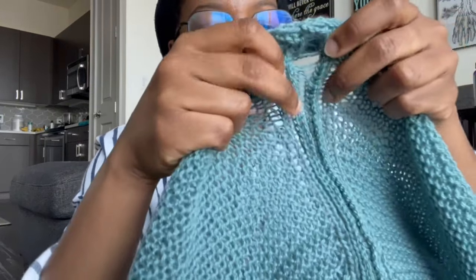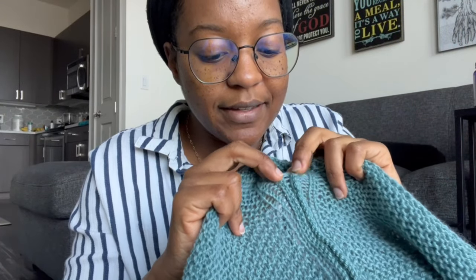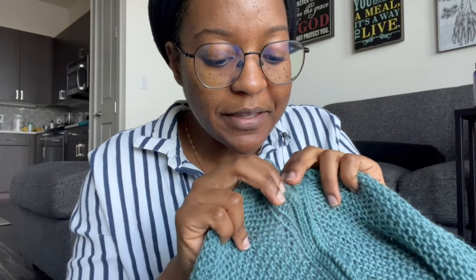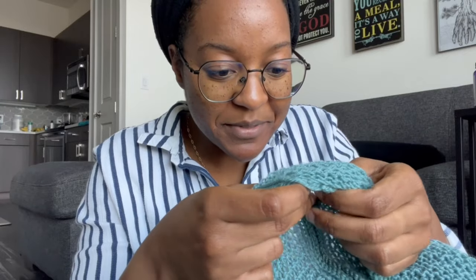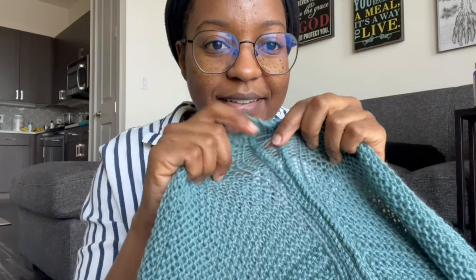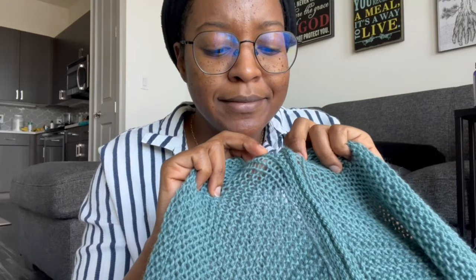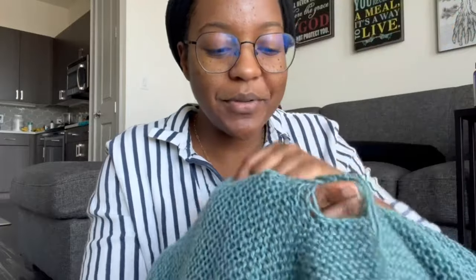So I cut it and then it did this. So it's not the point I thought? I don't know what's going on. I'm not doing steeking again. If a project has that, I'm staying far away. This is too much for my anxiety, because she cut one point. It seemed like I'm going to have to cut these now, because all that one cut did was basically drop the stitch, and now it looks like that Jesse May project where she dropped the stitch — that's what this looks like. That's not what I was going for. I need a hole.